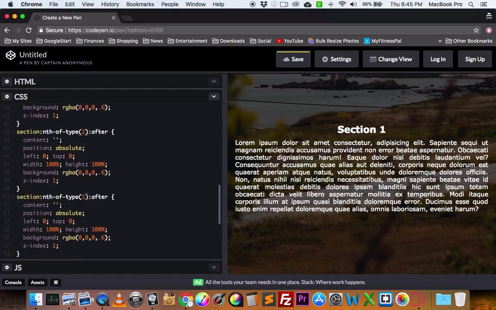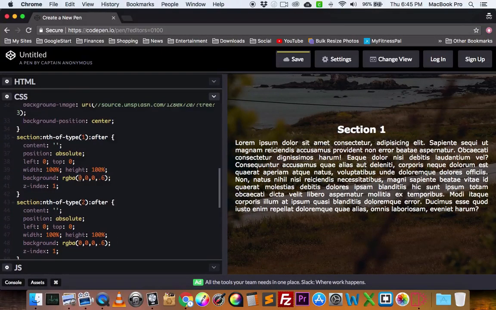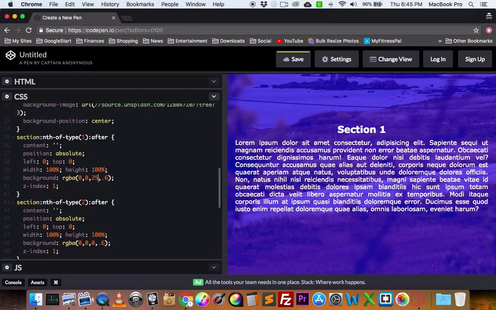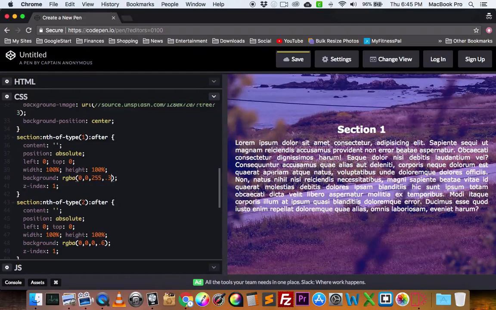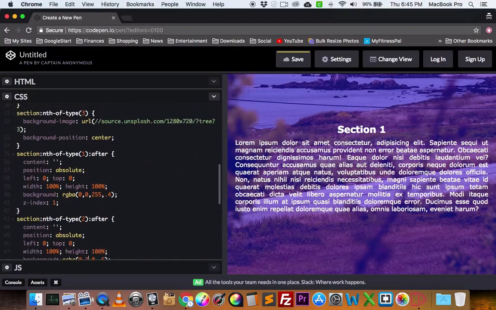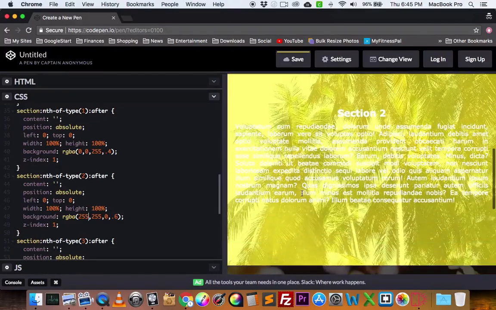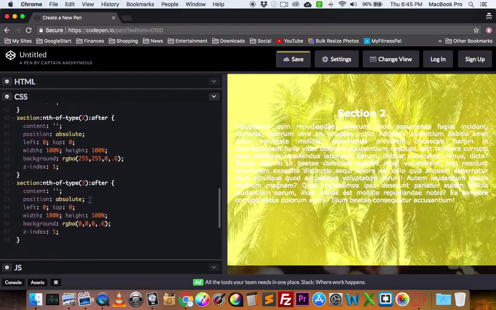2, then 3, and so now we can have, I don't normally like black, so I usually use blue. Oops, 255, and then we can lighten this up a bit, kind of like that, maybe a little bit more. There you go. And so you can do blue there, you can do red here, I'm sorry, green here, maybe a yellow. And so now you have a different color. Oh, of course that won't work, but you get the idea.